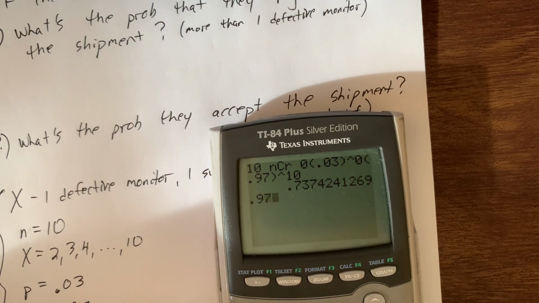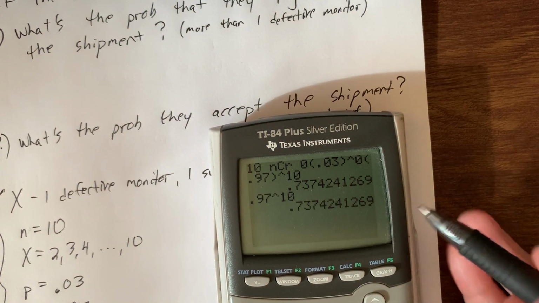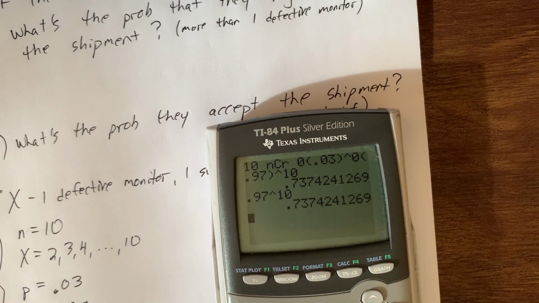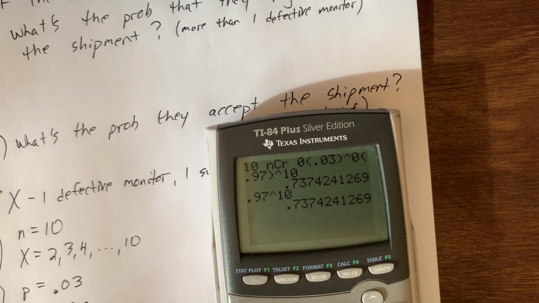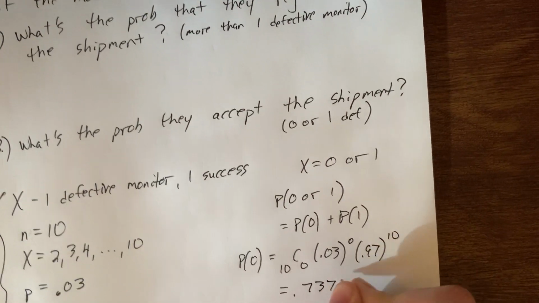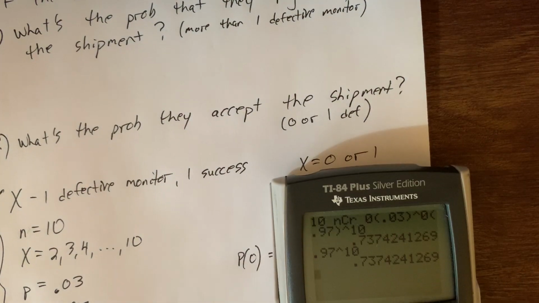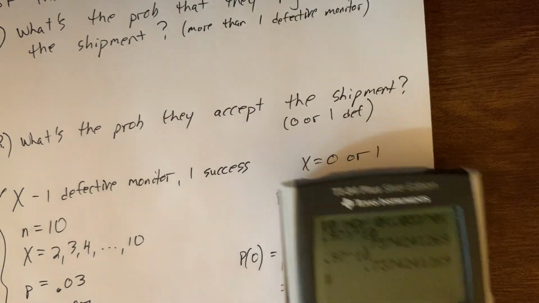And this happens to be a funny one. The 10 choose 0 happens to be a 1. Anything to the 0 power happens to be a 1. So that's just a coincidence. Nice thing to realize, but we don't want to go too nuts with that. And again, typical rounding. Let's get a bunch of decimal places and we can round at the end. So I'll get 0.7374. I took 4 decimal places, looked at the 5th to round to the 4th.